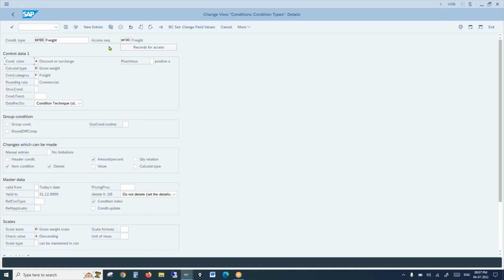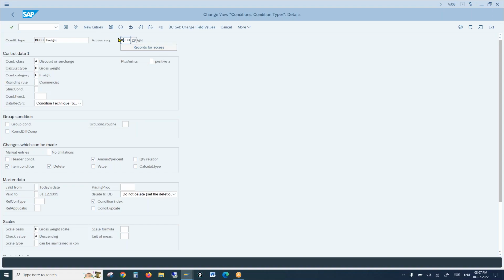Okay. The next is access sequence. As we already know, for a condition type, we assign the access sequence here. In the sequence of configuration of condition technique, we assign the access sequence to the condition type. Records for accesses. As we know, condition tables and access sequences are reusable.